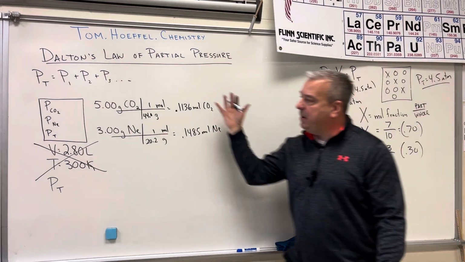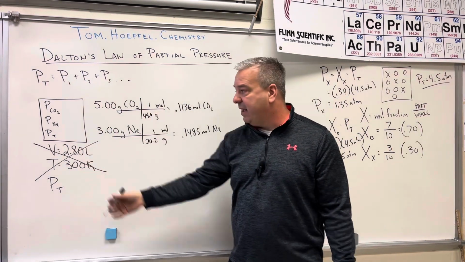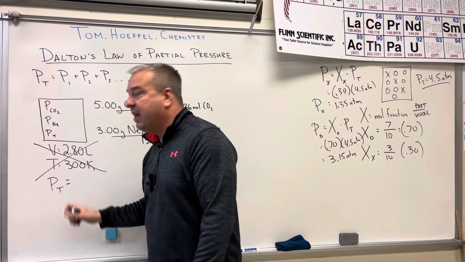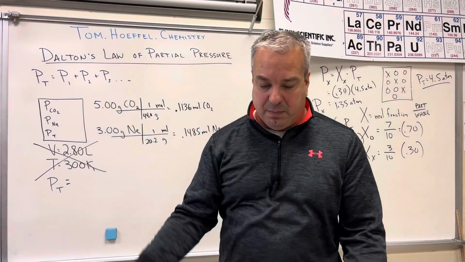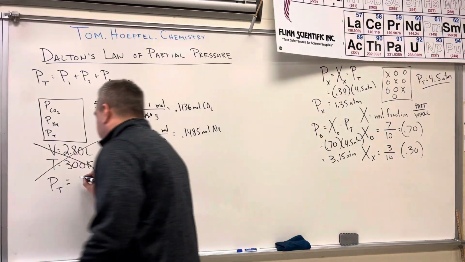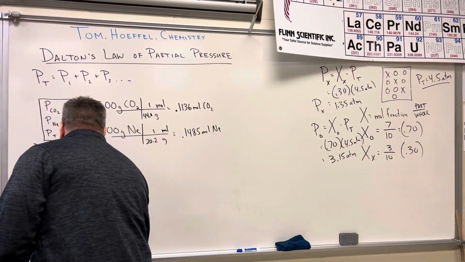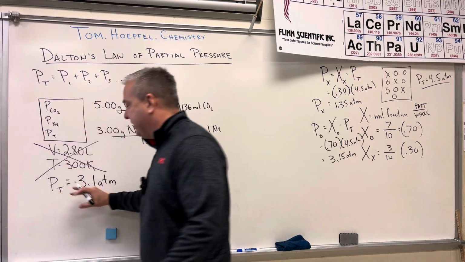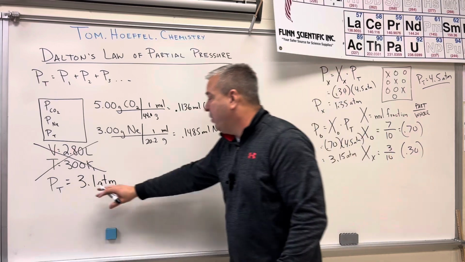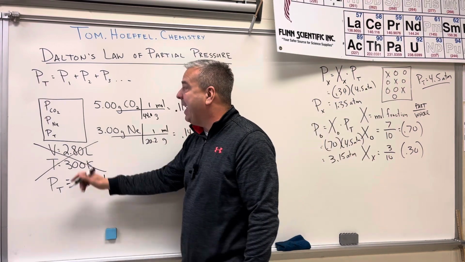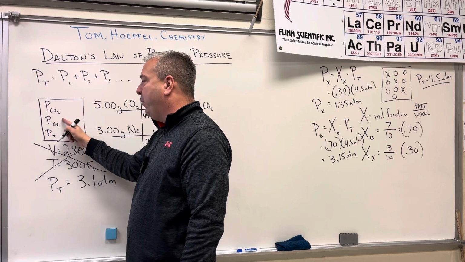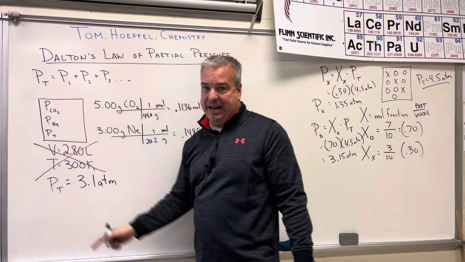So how do we apply that to this problem, okay? I told you I'm not going to give you volume and temperature, and instead, I'm going to give you some type of random pressure, okay? So this is a new problem. So this pressure is 3.1 ATMs. That's larger than our last problem that we did, okay? So we have 3.1 ATMs. I want to know what portion of this is carbon dioxide and what portion of this is neon, okay?